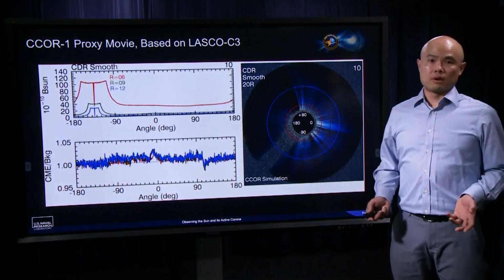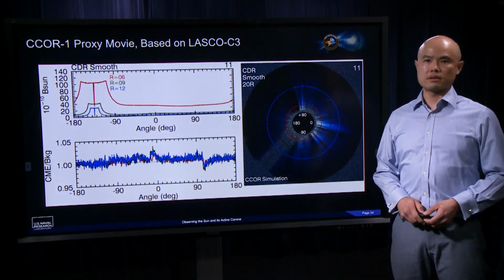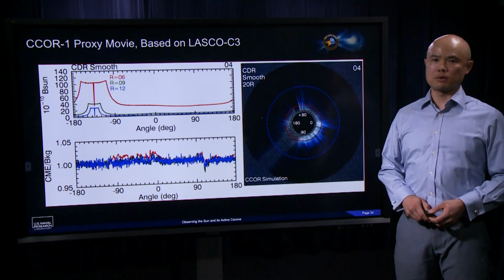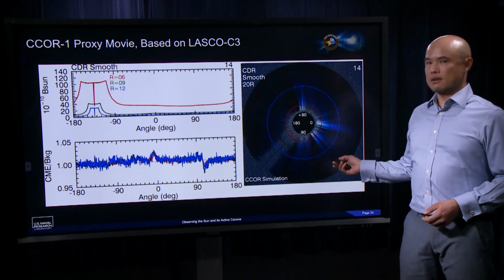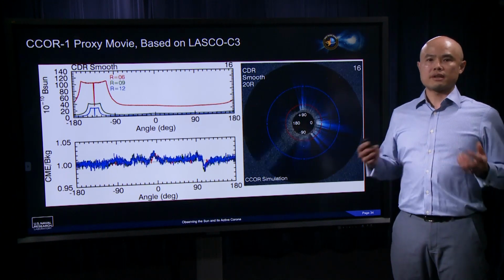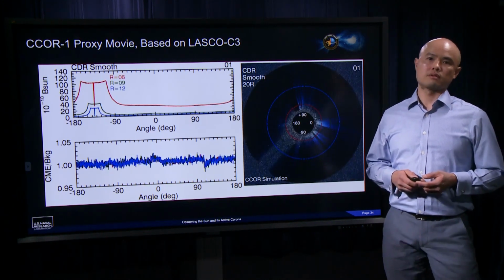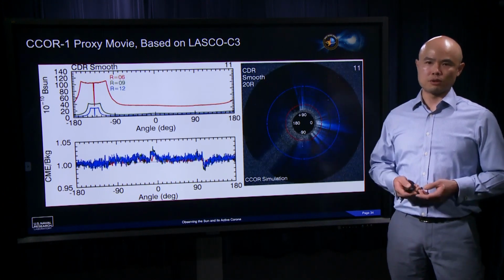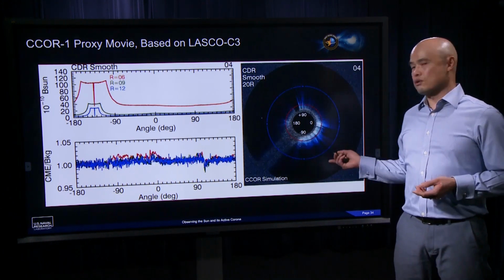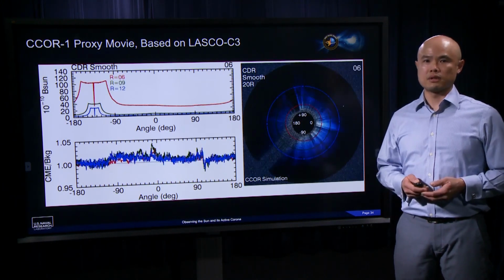In addition to the hardware, the CCOR team has been preparing for the processing of CCOR data by simulating the images that CCOR will produce. This is a simulation of the CCOR imagery that is produced by scaling real LASCO C3 coronagraph images to the brightness that we expect from CCOR data. This simulation shows us that CCOR will readily detect CMEs within its field of view.